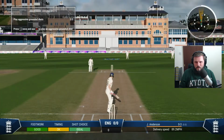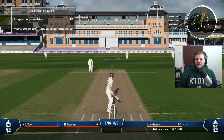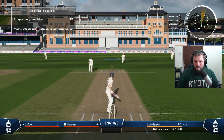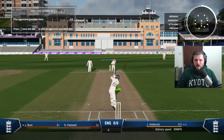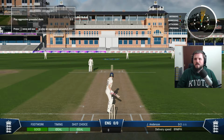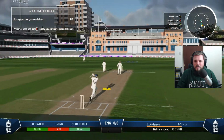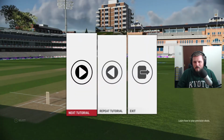Yeah, that's a big edge. I don't know if I pressed it twice then. I did, because he has monstered that one. So you press it once to turn it on. It's a shame there's no indicator anywhere as to whether you've pressed it or not. Oh, got away with it through the gully. Okay, so that's kind of cool.